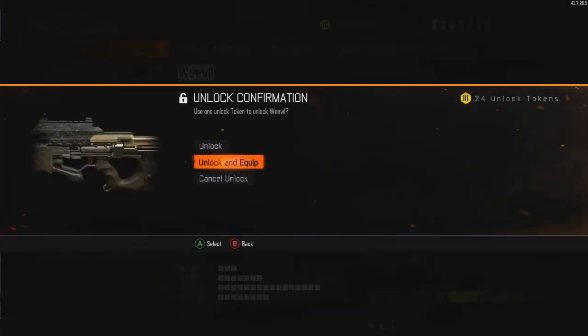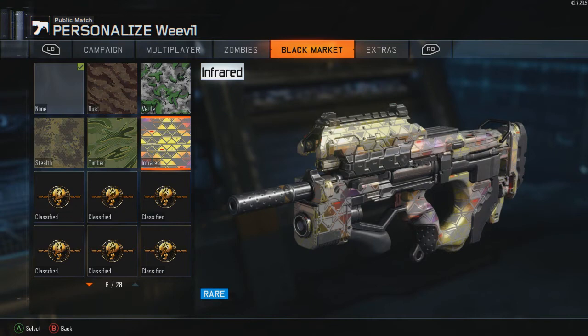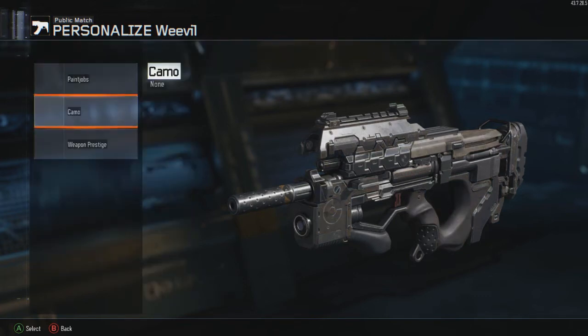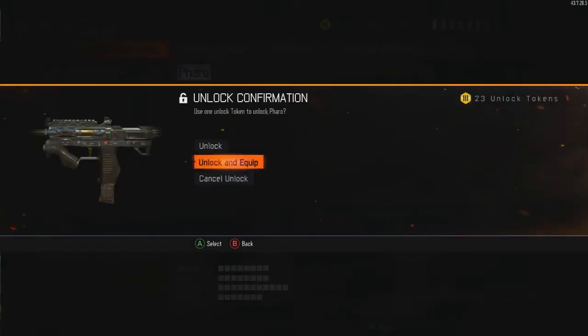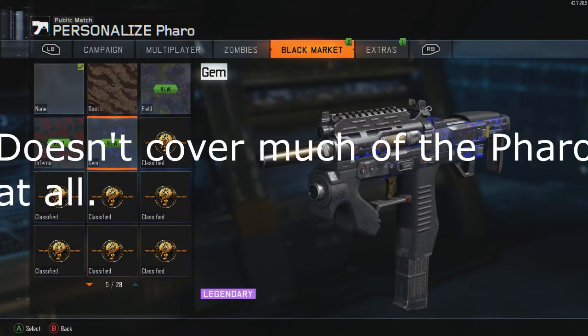I unlocked something for the Weevil. Was this where I... Which one did I get the sick... That camo I want the most, the Jam camo? Infrared. It looks okay. It doesn't do no animation. Yeah, that one's pure garbage. Barely changes the gun. I think I unlocked something for the Pharaoh. I remember. That's the one! Jam. I want that so bad on my Locus.